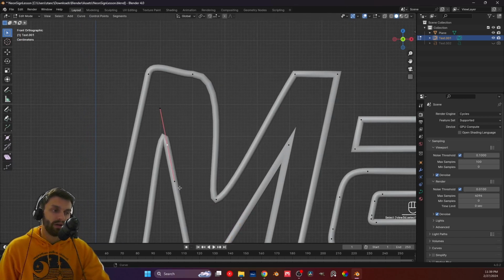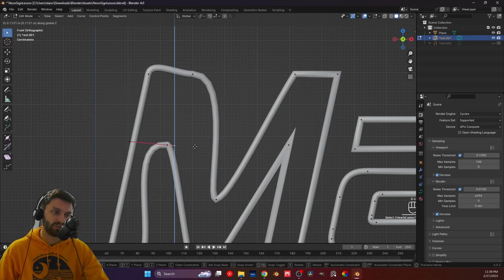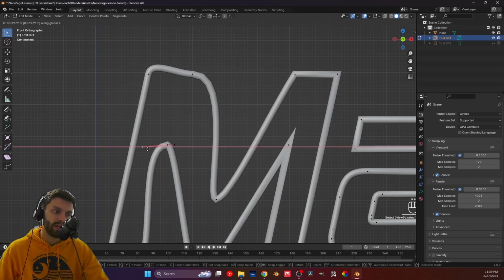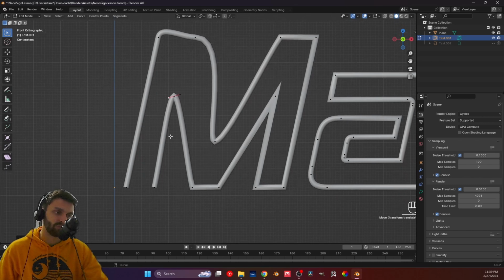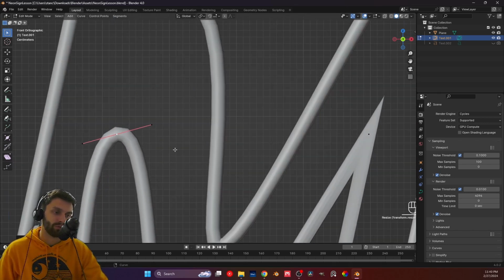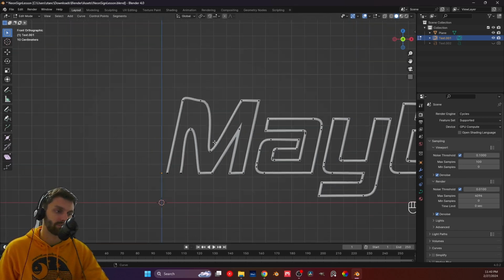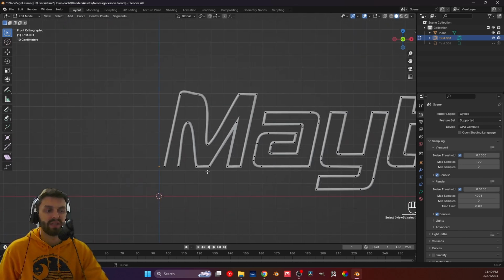However, you have to understand how to play around with the curves. And yes, this will definitely change a little bit how this text will look, because it's not going to be exactly this sharp.